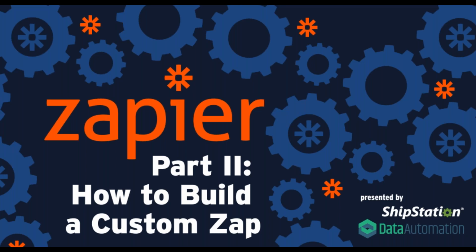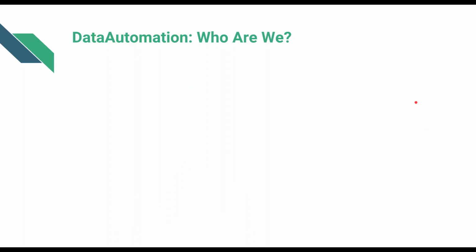How's it going? Will Christensen here from DataAutomation, a proud partner of ShipStation. We enjoy our partnership with them. We're going to be talking today about Zapier. This is part 2. Like Jenny mentioned, you can and should, if you get a second, take a look at part 1. That being said, if you're here and weren't in part 1, not a problem. We are going to give you some background behind what's going on here and help you get to that next step. So let's get started.